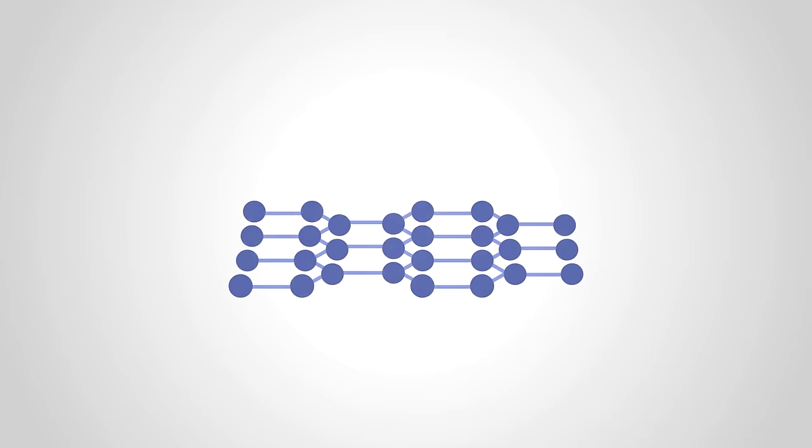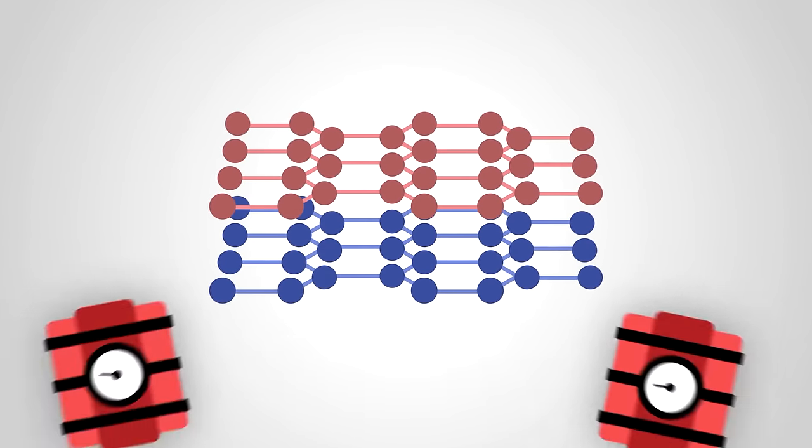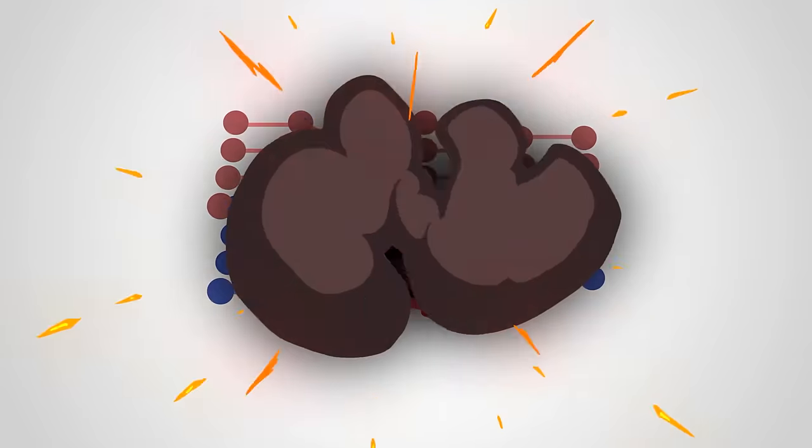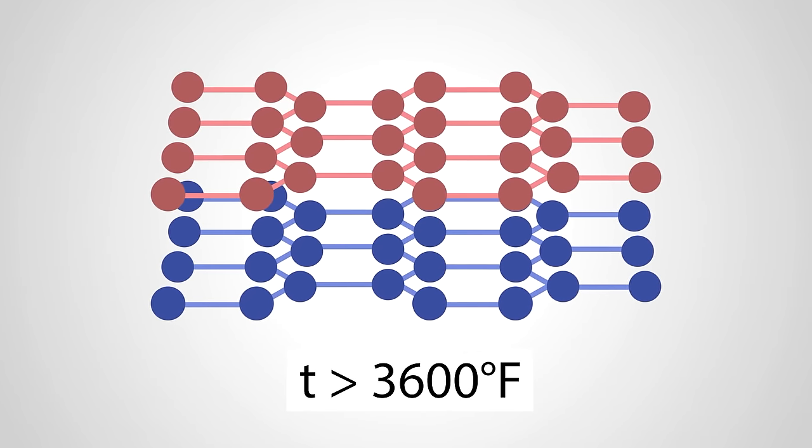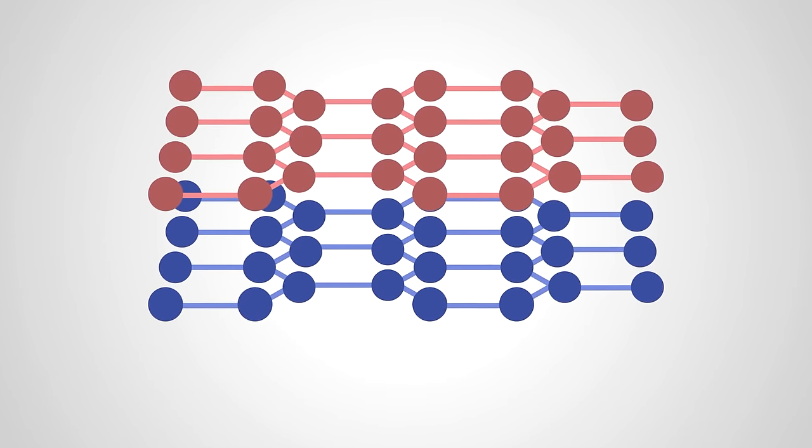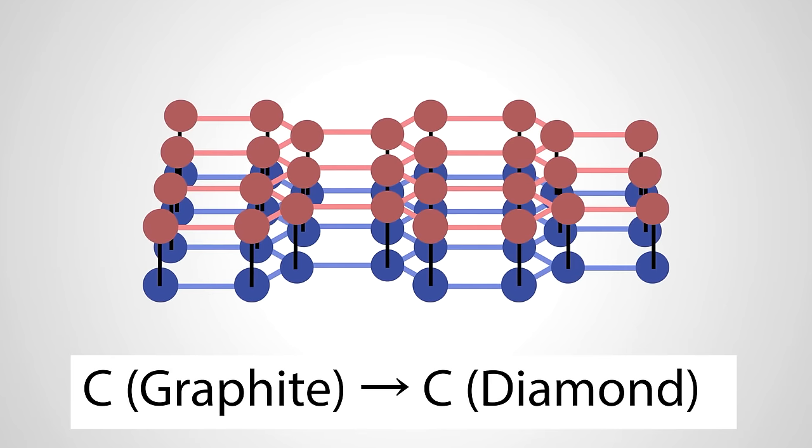These days, it's possible to get diamonds much faster so you don't have to wait thousands of years. Just like in nature, it requires very high pressure and temperature, which can be found in the epicenter of a powerful explosion. Yeah, that's right. If you take a cheaper and more ordered form of carbon, for example, graphite powder, and cover it with explosives, the explosion of which generates a pressure of tens of gigapascals and a temperature of more than 3600 degrees Fahrenheit, carbon atoms will form new bonds and the graphite will turn into a diamond.